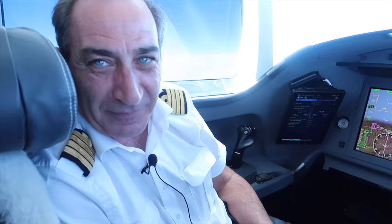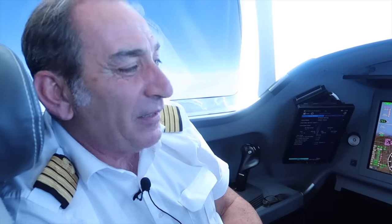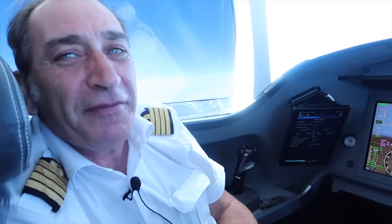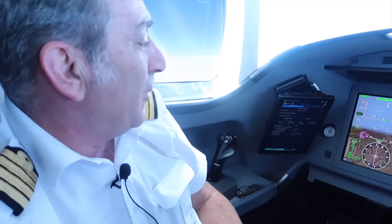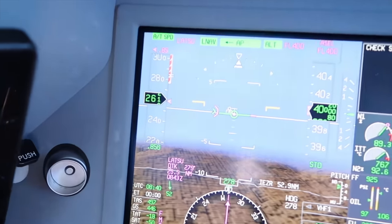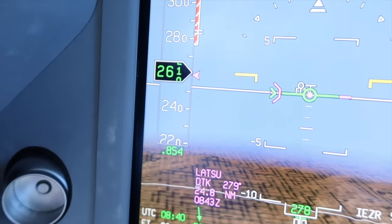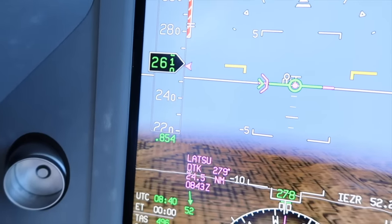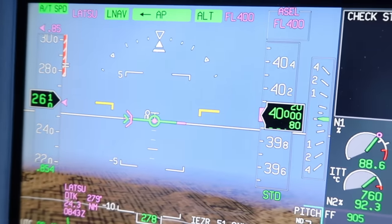Captain Pascal, bonjour. Could you give us some flight information? How long was our flight from Abu Dhabi to Paris? The flight is going to be 6 hours and 55 minutes. So it's quite a long flight today. What's our cruising speed? We are cruising at Mach 0.85, which means an indicated speed of 260 knots. Right now it's doing Mach 0.85. That's correct. But this airplane can go to Mach 0.90 — that's correct. And now we're at 40,000 feet.